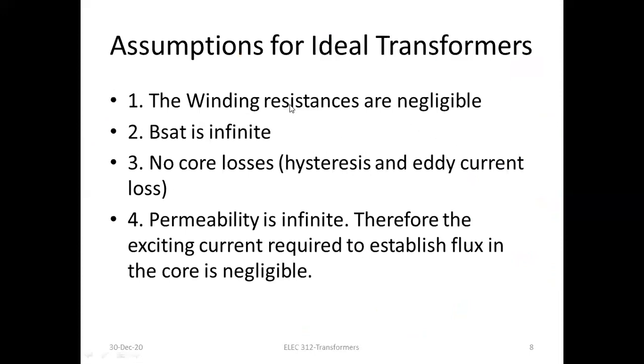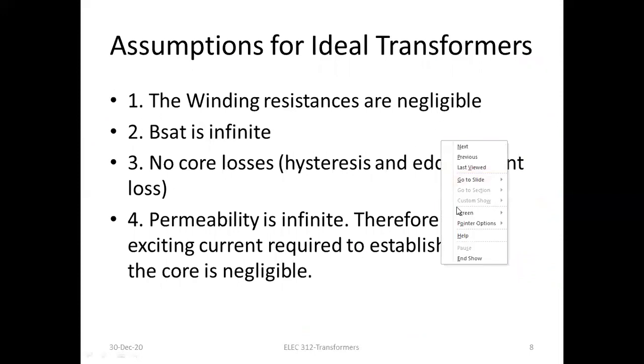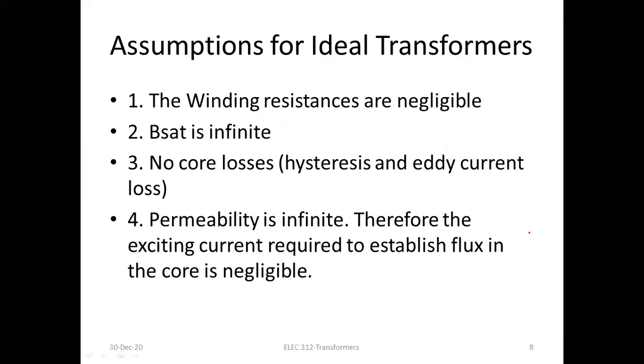Now some assumptions for an ideal transformer. Again, I am going to give you a brief idea about the assumptions of the ideal transformer. A question may be asked: what are the assumptions for an ideal transformer? The winding resistances are negligible, means winding has no resistance. B saturation, the saturation flux density, is infinite. What is the meaning of saturation flux?